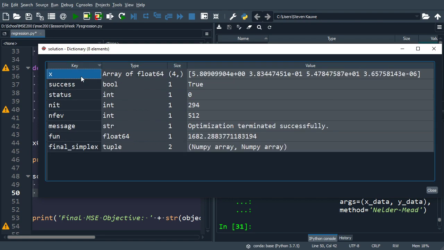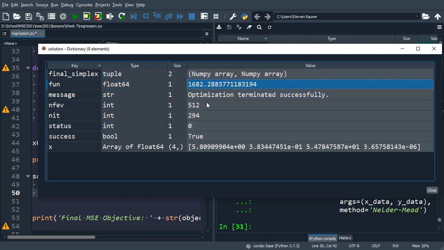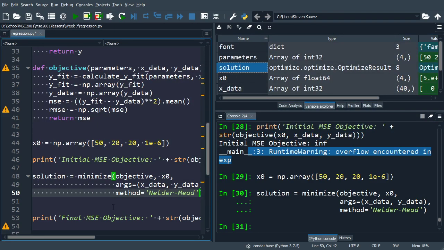The rest of this essentially tells us how we did. Our function has successfully converged, and I believe what it's saying is our mean squared error was 1682. So that's the goodness of fit, and these are the coefficients that gave us our converged solution, so our minimization.